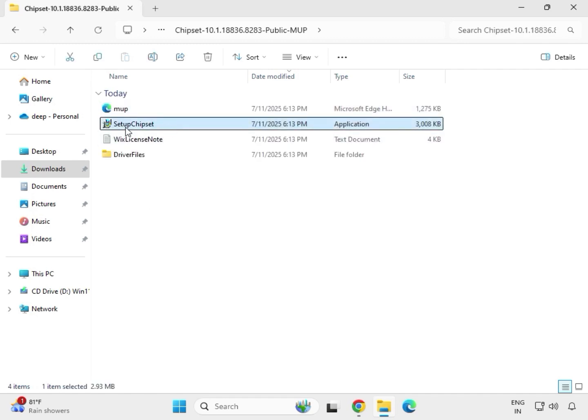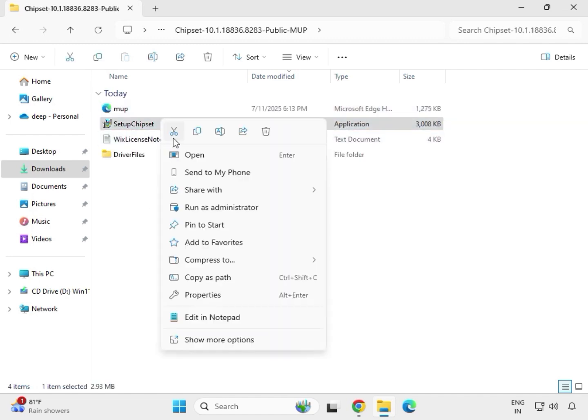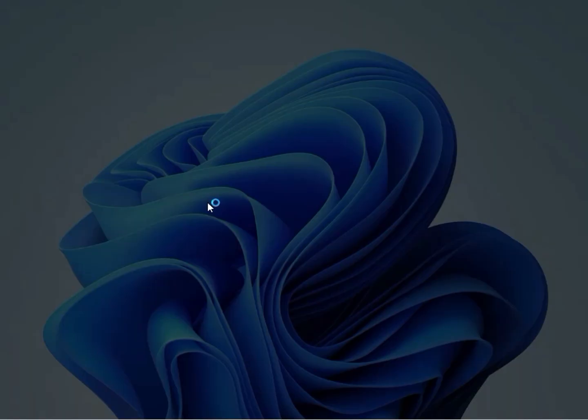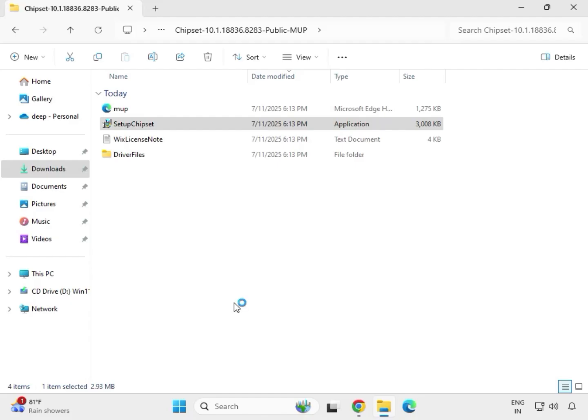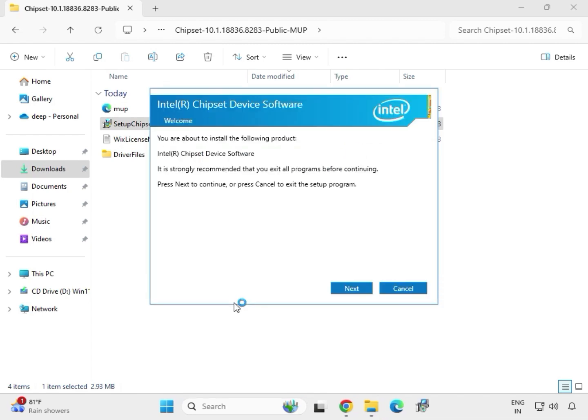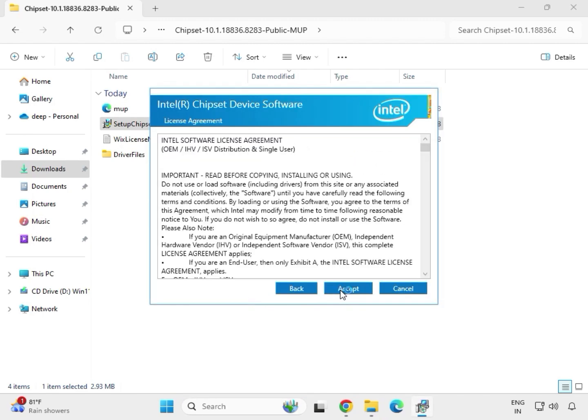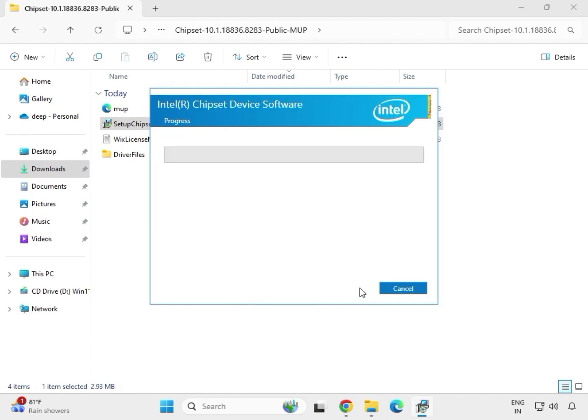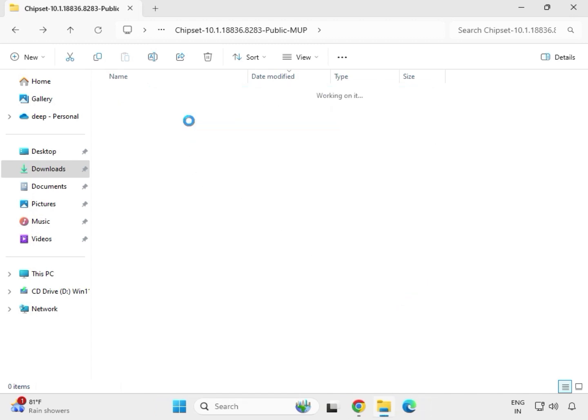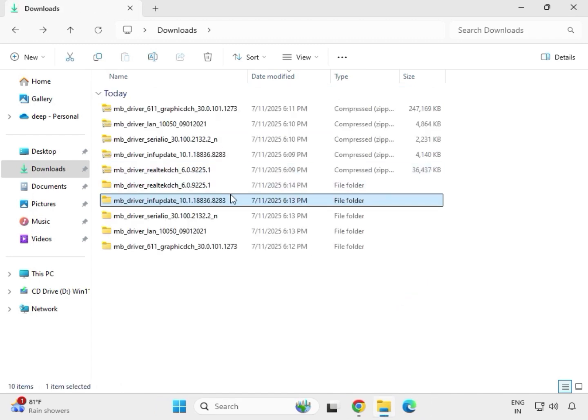So this is setup chipset. Just right click, run as administrator. Then click on yes. Then next, accept, installed. And then OK. Then the last one.